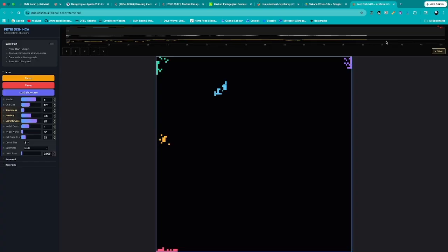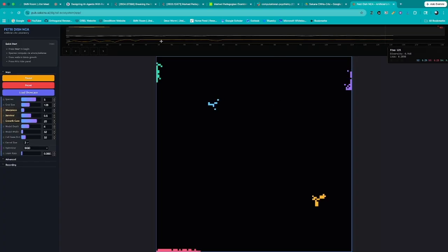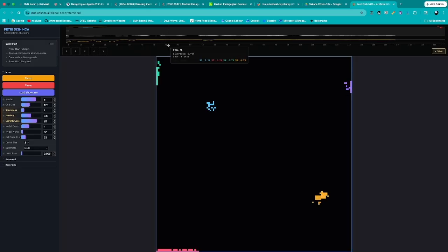You're also trying to minimize the loss, which means you're trying to refine these structures at the single cell level. And that's something that you can train. You can train these models to do things like replicate morphogenesis, which was what they did in the Distill Journal article on this. This is a demo where we're just running the simulation. We're not really minimizing our loss very much here, but it's running. It's basically running through the different steps. I can look at what's happening step by step in here.